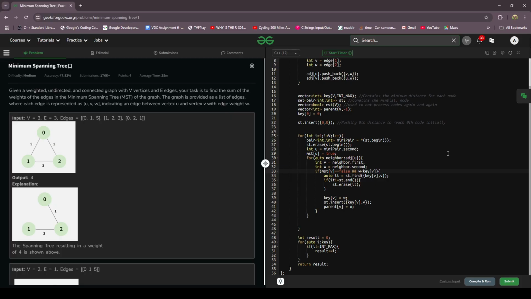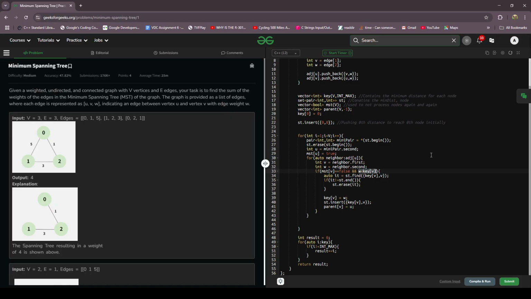Otherwise, if it is not already a part of the minimum spanning tree, then what we can do is check if the current weight is less than the current distance that we have for that node, right? The current distance that we have for that node is probably going to be infinity, right?